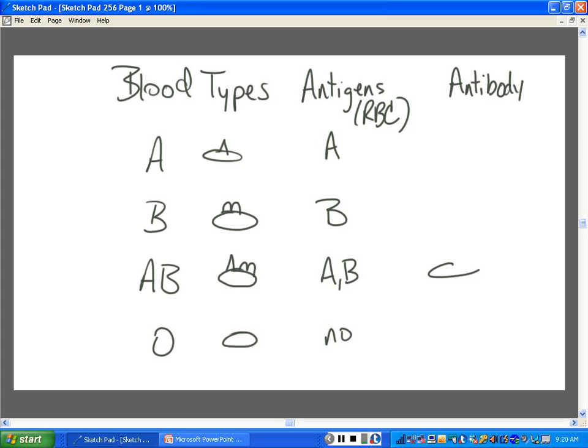If you have type A blood, that's an ugly red blood cell, but there it is. Here is an antibody for A. Do you see how the shape kind of fits right there? It's a bad drawing, so it's not exact, but hey, why not? Do you think that you want these things to stick to your red blood cells and cover them up? The answer is no. You do not want that to happen. Okay? Antibodies are made to stick or attach to the antigen and cover them up. And actually what that does is the way an antibody is, this isn't the real true shape of an antibody.